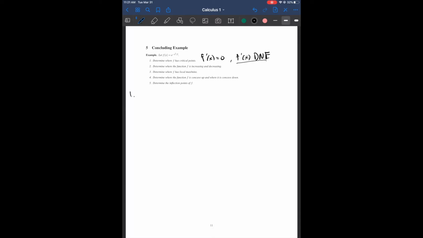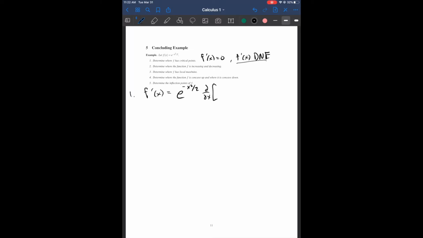Okay, so number 1. So the very first thing we need to do is figure out what the derivative is, right? So we're going to take this function and we're going to find f prime. Okay, so the derivative here is going to require the chain rule. So I'm going to do first the derivative of the outside function, which is that e to the power. And then the inside function is what's inside of that power, right? That minus x squared over 2. So the derivative of the outside function is going to give me e, and I'm going to leave the inside alone, right? So I'm going to rewrite that power.